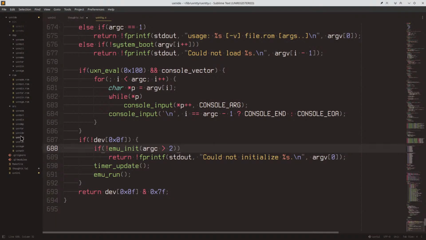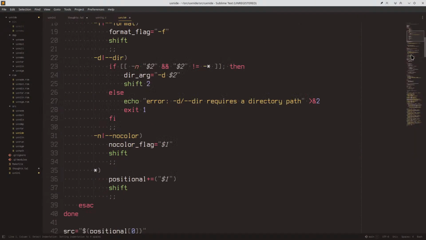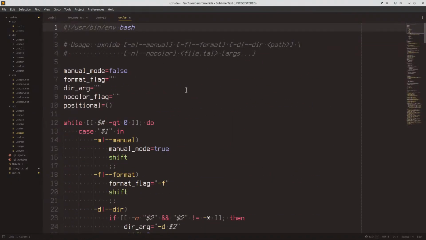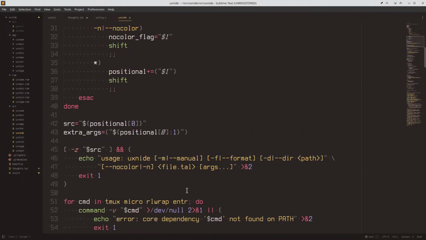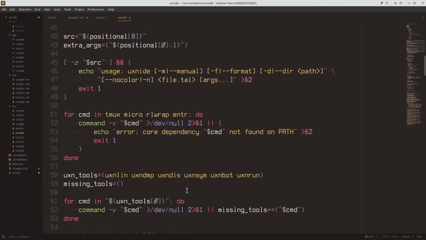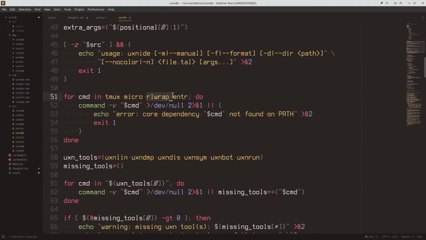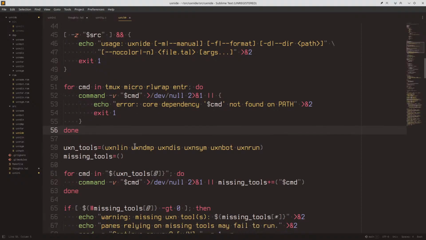So here in UxnIDE, basically here we are just checking the options that we take. Then we use rlgrep for some of the programs.